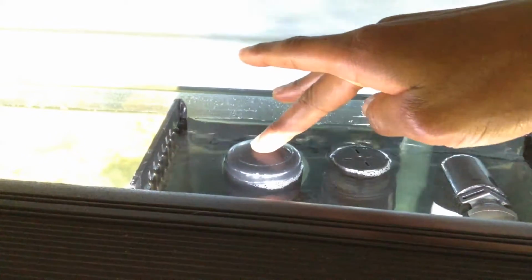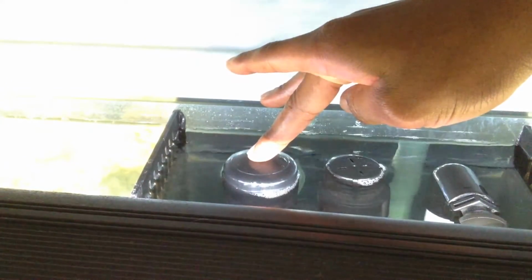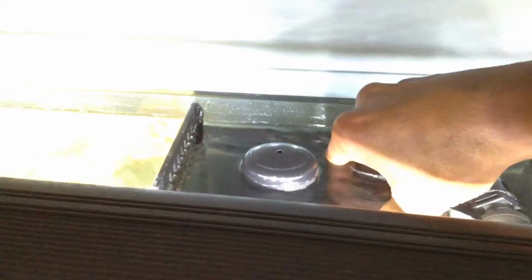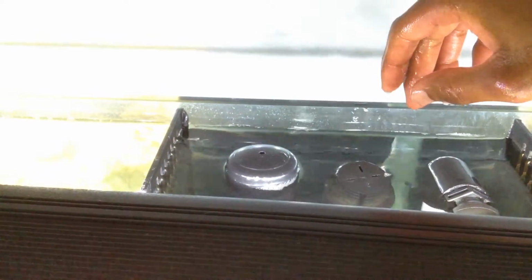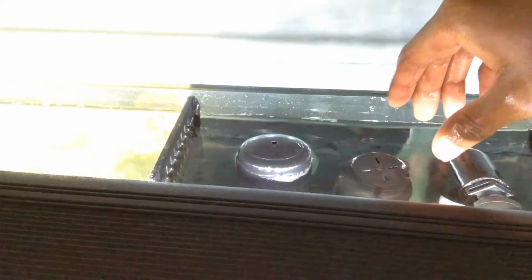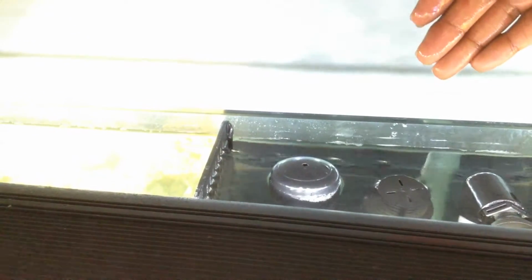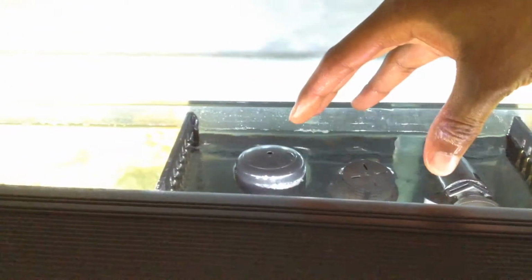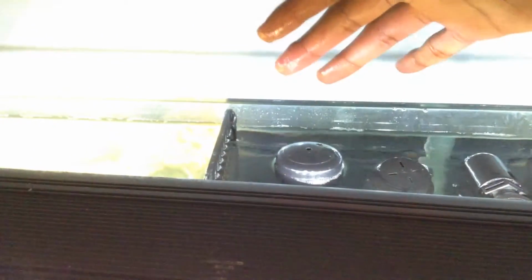If I put my finger here, it doesn't really do that much because this is turned. I can actually turn this, and as I turn it, it becomes more and more silent. So I actually keep this turned down, which will lower the water level so that the water level in this area is below the intake, so the water has to drop down, and it allows for surface skimming.